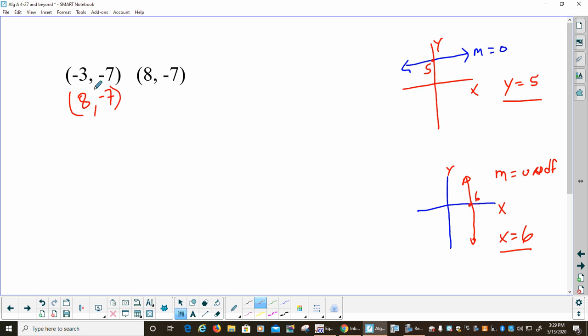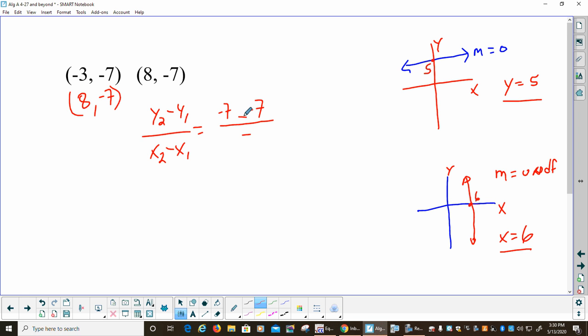This one underneath that one. It doesn't matter which one goes under. And again, I'm doing that because I'm a creature of habit. Y sub 2 minus y sub 1 over x sub 2 minus x sub 1. I'm going to fill this in, drawing the subtraction signs first. Negative 7, negative 7.